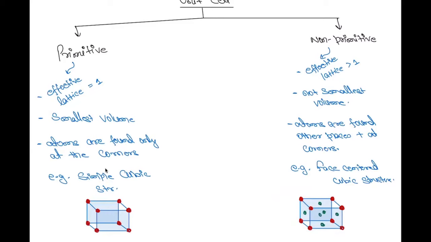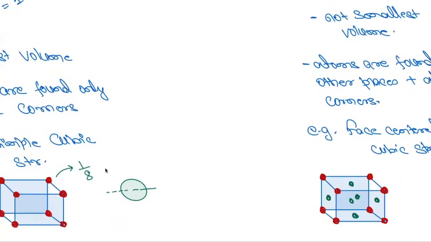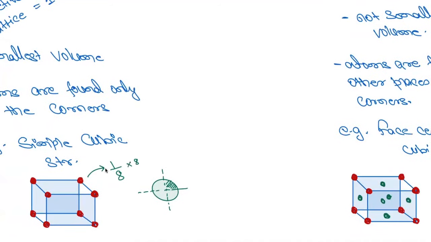Now, if you can recall your past memory of class 12, you can say that each atom contributes 1/8 part. Why 1/8 part? If you can see, this is the circle, right? Let's assume this is a circle. And you can see this much portion is only available for one cell, right? In 2D, we are seeing this. If you can see the 3D part also, it is the 1/8 part, and we have 8 atoms, that is equals to 1 atom, right?